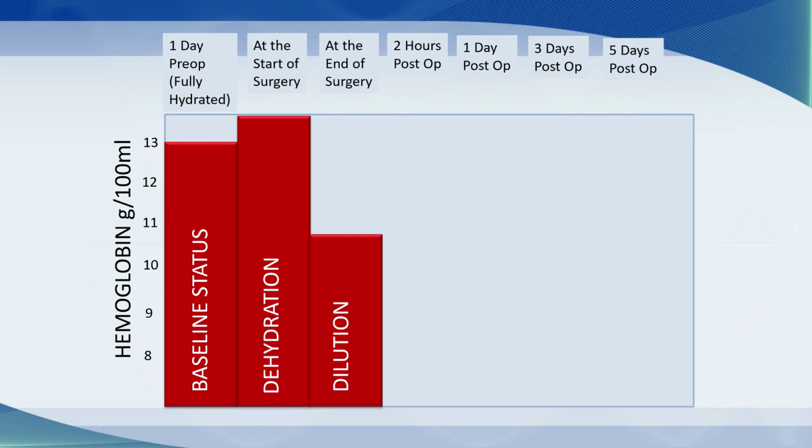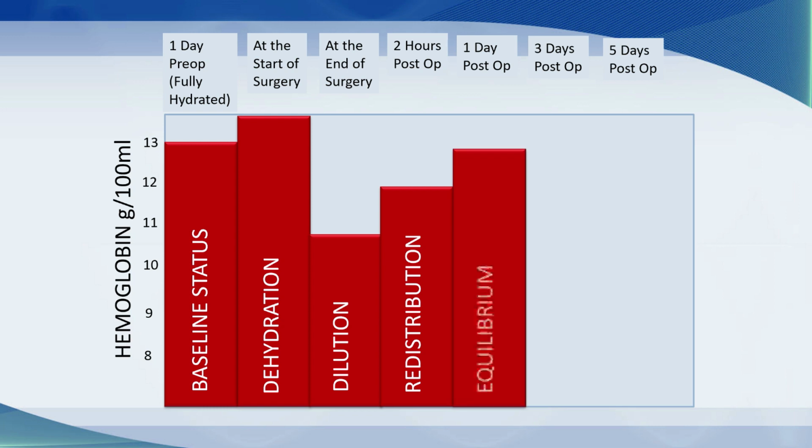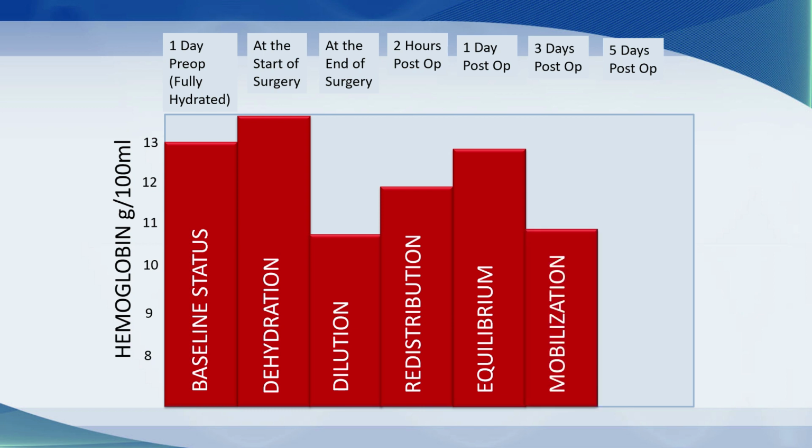When she goes back to recovery, the fluid has stopped, and with 3 liters given and no blood loss, I wouldn't give her any IV fluid post-op. And so the fluid that was already in her plasma continues to redistribute into the interstitium, and the hemoglobin tends to go up a little bit. Now, this may continue for up to 48 hours, and the hemoglobin stabilizes at that time in and around the preoperative level. However, after 48 hours, and this may vary, once the stress response starts to abate, fluid mobilizes from the interstitium and the hemoglobin falls again.